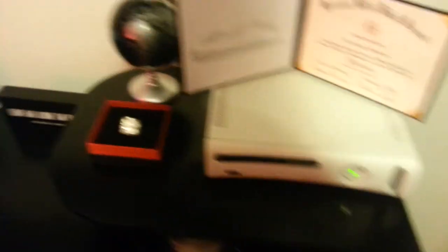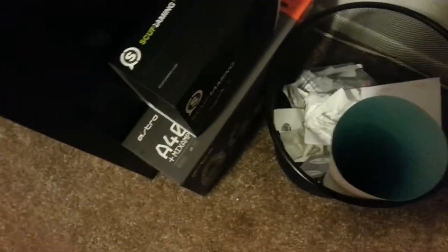Got my keyboard right there which is hooked up to my Xbox so I can type messages faster. Everything is running a wired connection. Here's my trash and my boxes — Scuff and Astros. I'm actually going to put a mini fridge here pretty soon so I can stock up on that DP — aka Dr. Pepper. This is a pretty basic keyboard too, I might get another one.